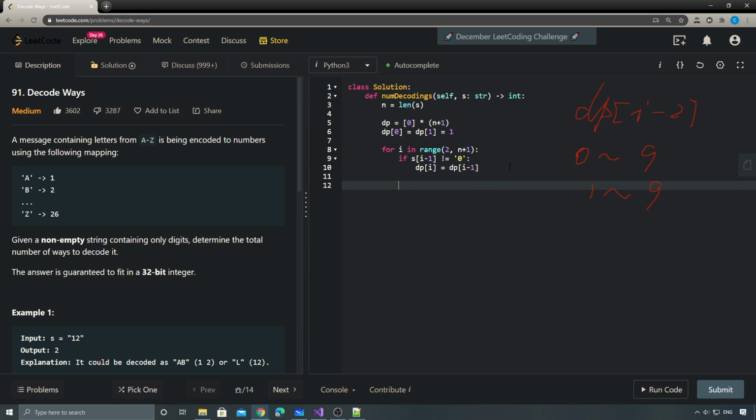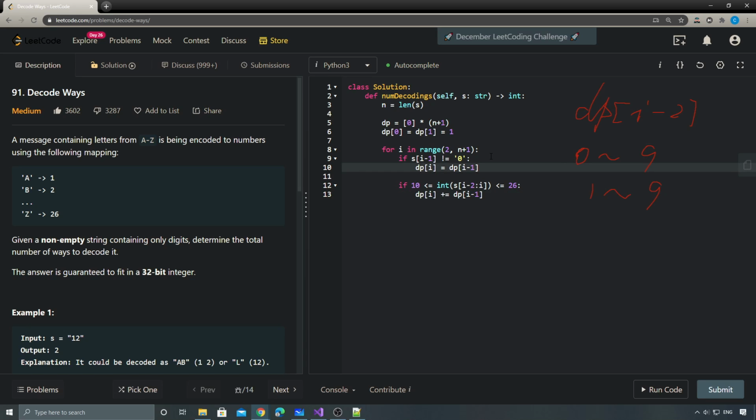And then for the two-digit case, if the two letters are within the range of 10 to 26, that's the int of s[i-2:i], and we convert that into an integer. If that one is within the range of 10 to 26, then we accumulate dp[i] plus dp[i-1].